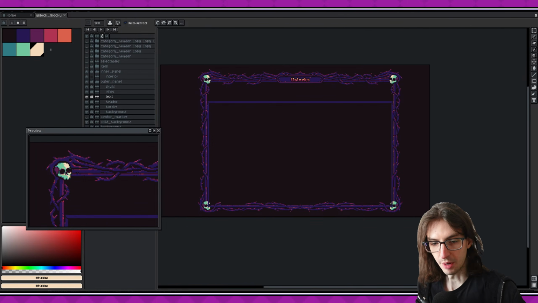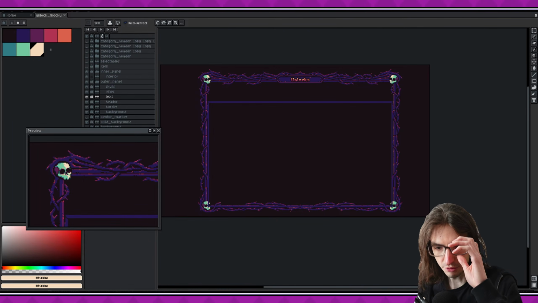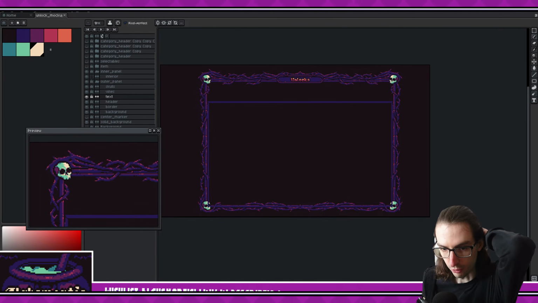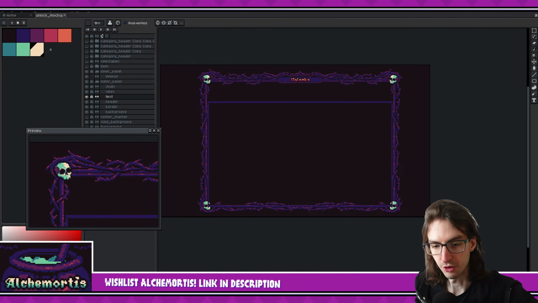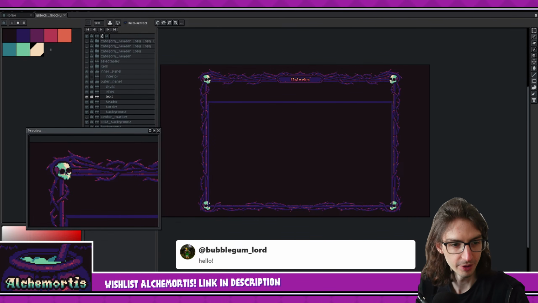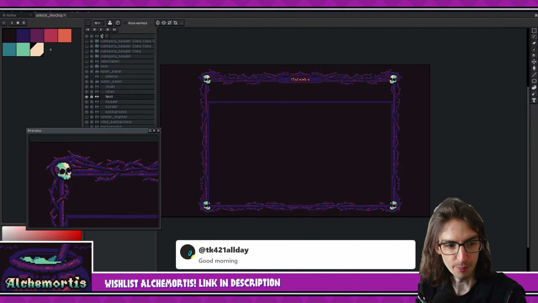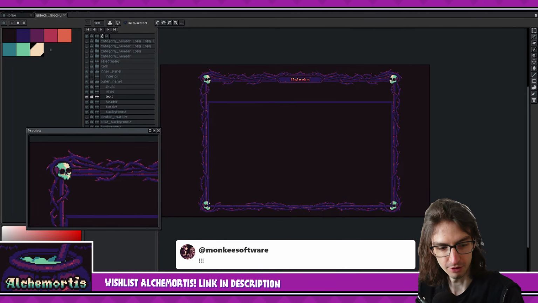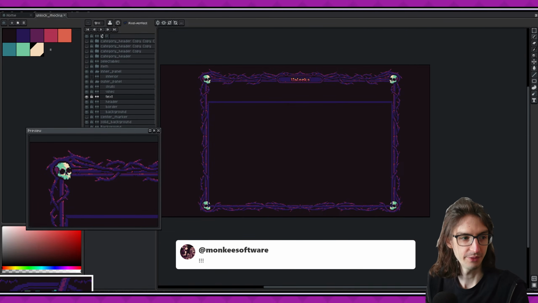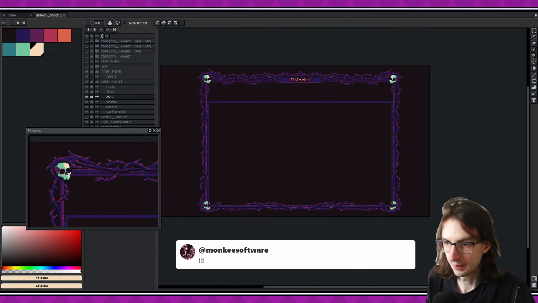Anyway, I forgot to have my little stream chat thing running, but good morning, Chris. I can't highlight your comment, unfortunately. And also, good morning to you, Nathan. And now we can highlight the comments, starting with Bubblegum Lord here. Hello, Bubblegum Lord, welcome. TK421, welcome back. Good to see you again. Monkey Software, hello, hello. Welcome back, everybody. Happy Monday, everyone's favorite day of the week.